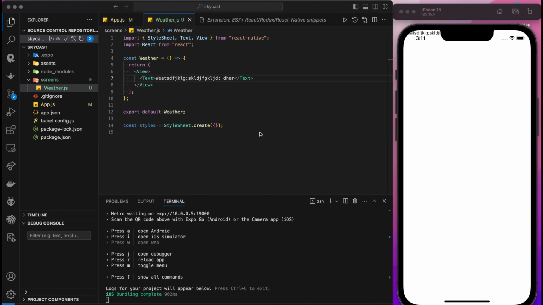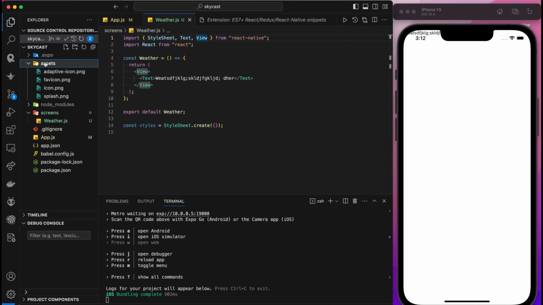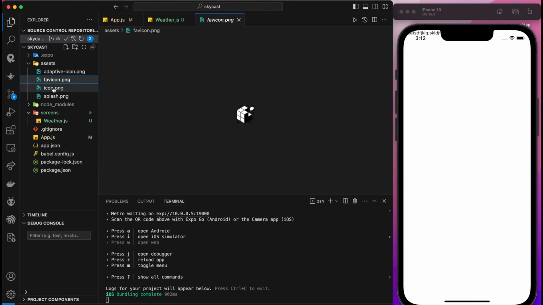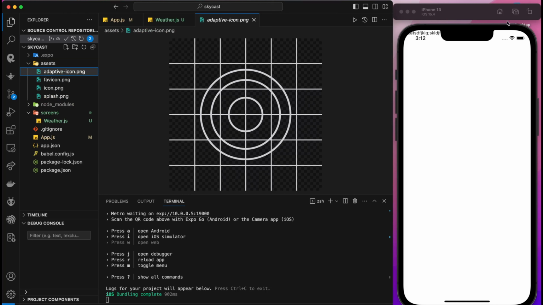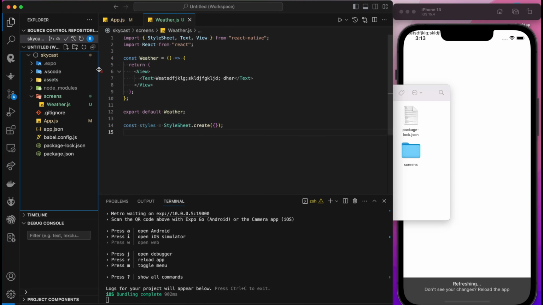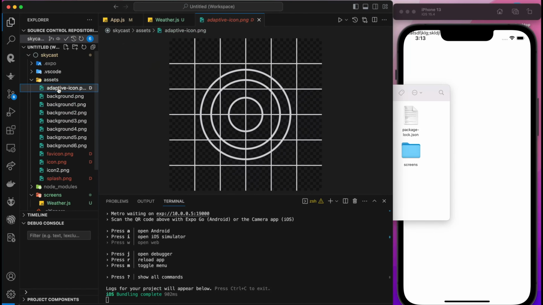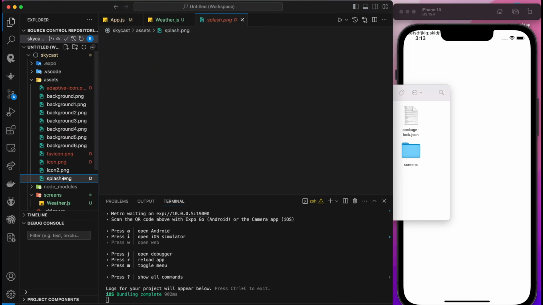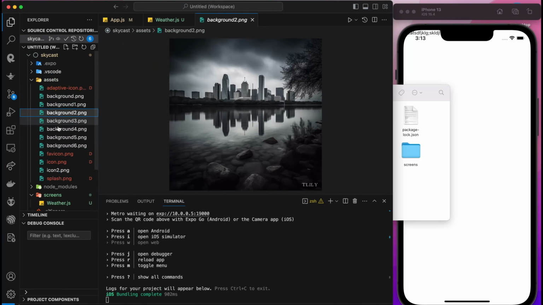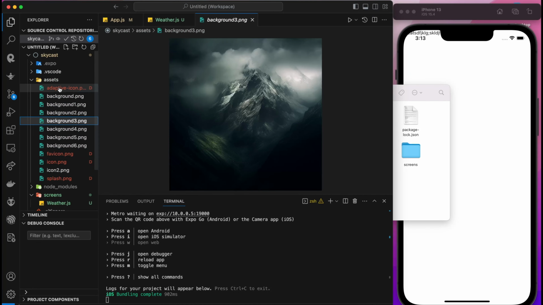All right, so one of the first things we're going to do is import our photos. So in the assets, these will come with your project when you first download. I'll have it in the link that's in the description. I'll have a whole bunch of assets that we can use. Okay, so here I have an assets folder with a whole bunch of images, and we can pick through a few of these if we'd like to.